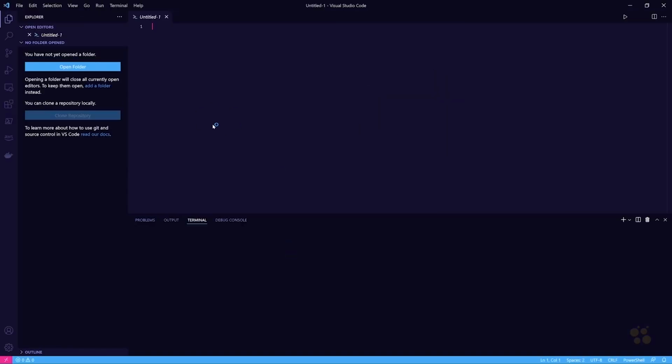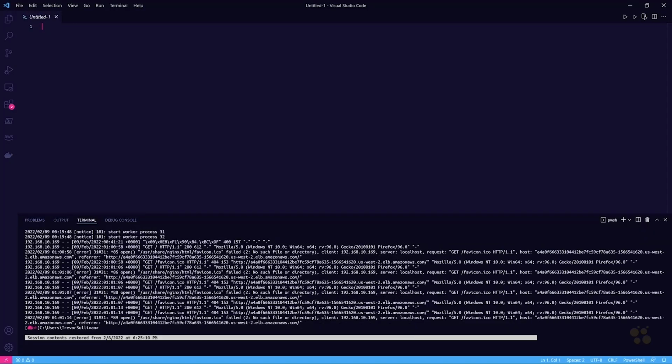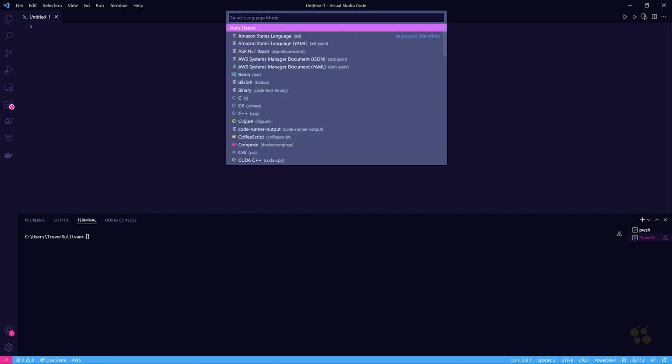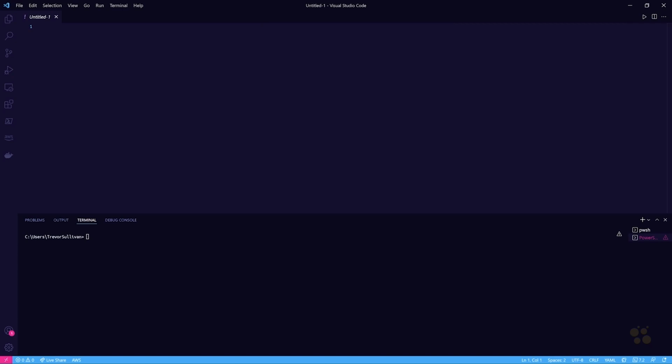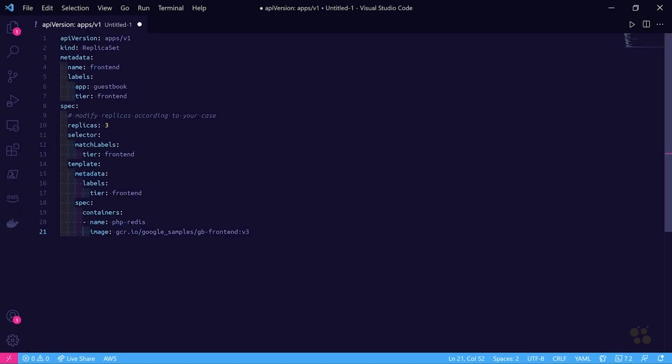So I'm going to fire up a text editor here. I'm just going to be using Microsoft Visual Studio Code, which is an excellent open source and cross-platform editor here. But you're more than welcome to use whatever editor you would like to. If you're comfortable with something else like Atom Editor, feel free to use that. I'm just going to change the language mode here to YAML, and that'll give us syntax highlighting here for our YAML configuration. And then I'll go ahead and just paste in this replica set resource here.